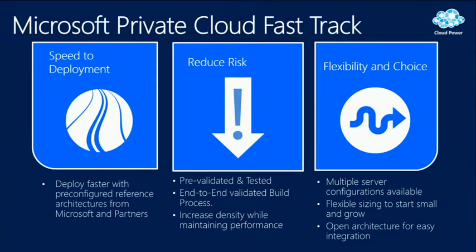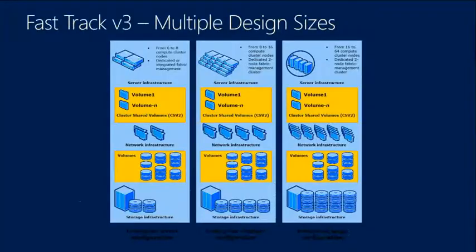Think about fast track as Microsoft's answer to vBlock. I know that the Microsoft people that are listening right now are like, ooh, he mentioned the V word. But effectively, it's a pre-designed architecture of how you put hardware and the hypervisor software together in order to develop effectively a cloud in a box. And it's continuously evolving, and certainly something that we are jointly working on with our OEMs. So you will get fast tracks from Fujitsu, Dell, HP, etc., etc. And fast track comes in these three design points.